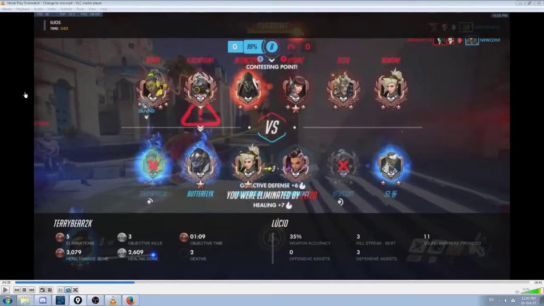Okay, not say memorize, track the ultimates. It's not for you to track. Who needs to track ultimates on your team? Okay, Sombra needs to track Lucio's ult. He presses Q, you press Q. Okay, Lucio, your enemy Lucio, has to track Genji's ult. He presses Q, you press Q. Okay.